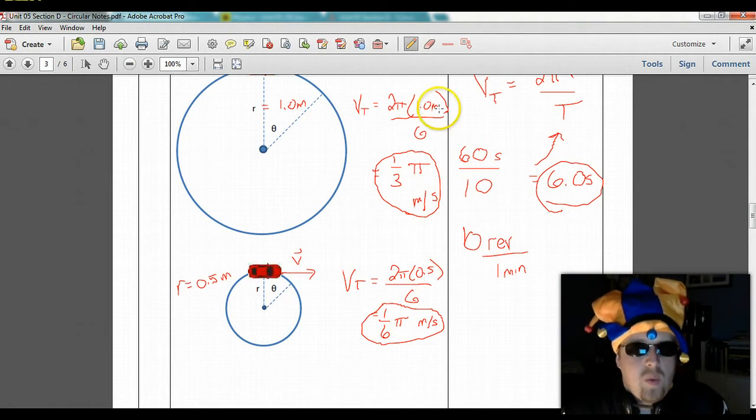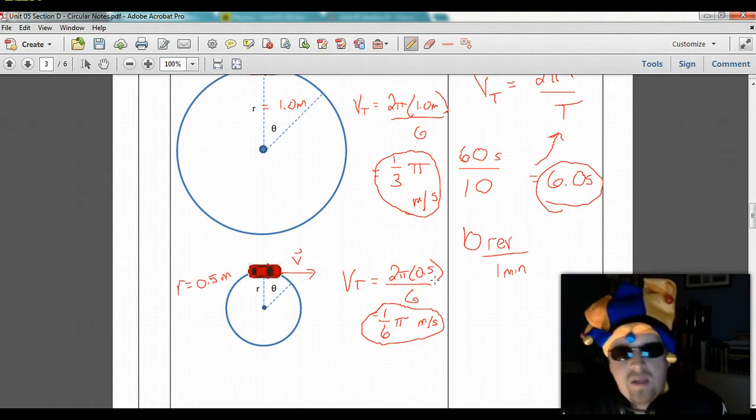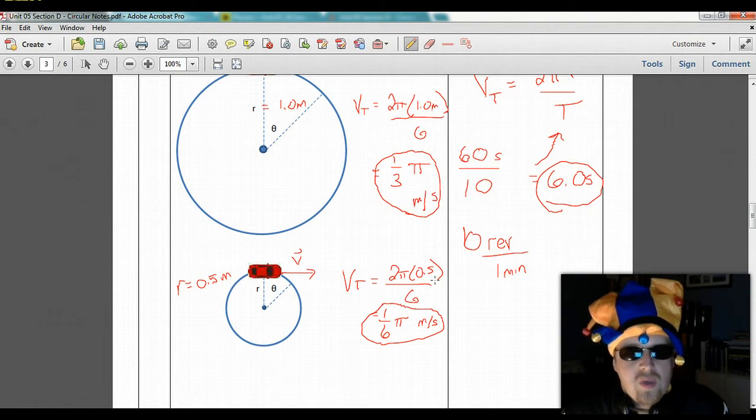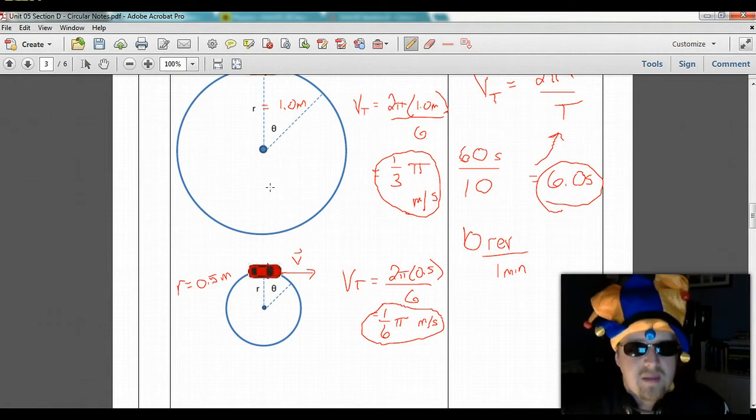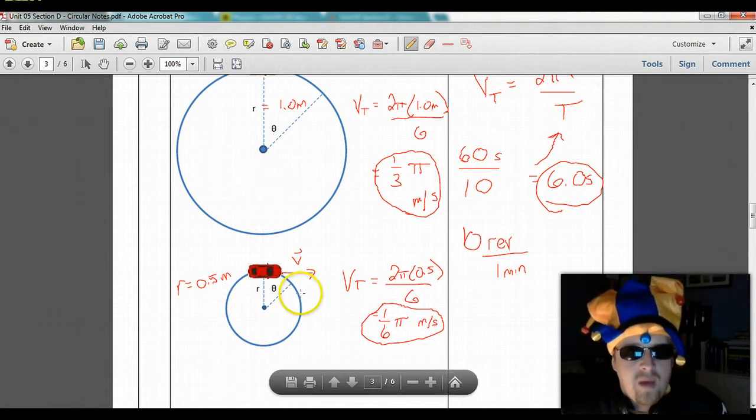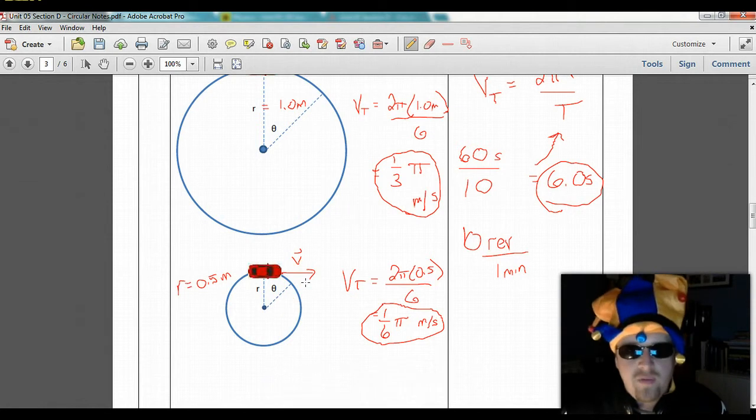And pi is the same, so if we're doing a point of comparison, pi doesn't really play in here. What we're saying is that this car traveling in the larger roundabout is traveling twice as fast as the car in the smaller roundabout. Even though they complete the same number of revolutions per minute, the same number of RPMs, the vehicle in the larger roundabout is actually traveling faster in tangential velocity terms than the vehicle in the smaller roundabout.